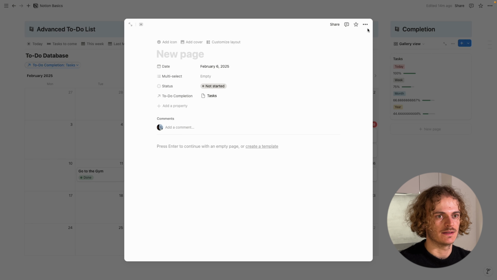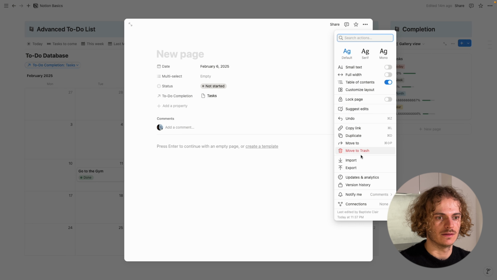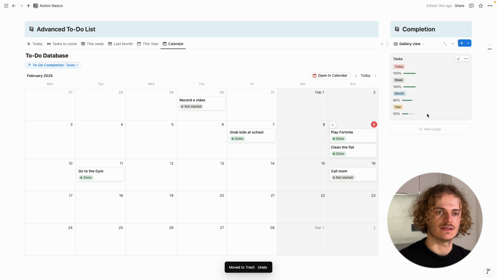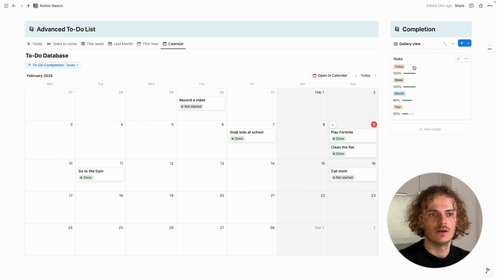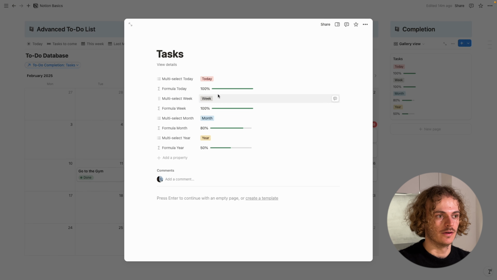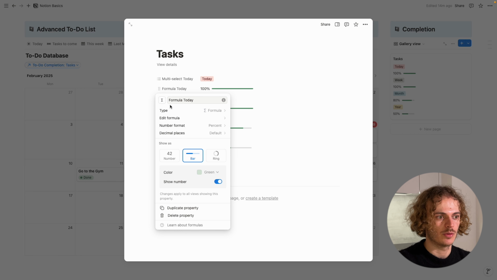So as I can see right now, I'm going to delete this one. As I can see right now, there is a problem with the rounding. So for this, we are just going to click on the tasks page, formula, edit property. So it's a percent decimal place. We want 0 decimal.